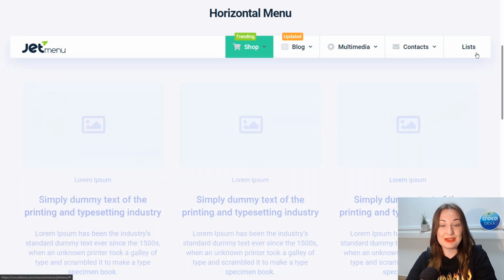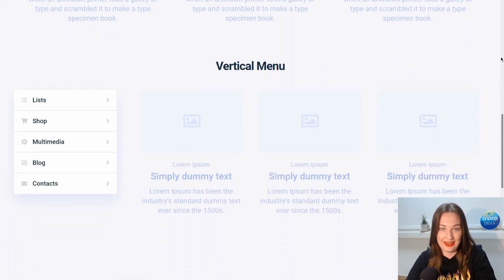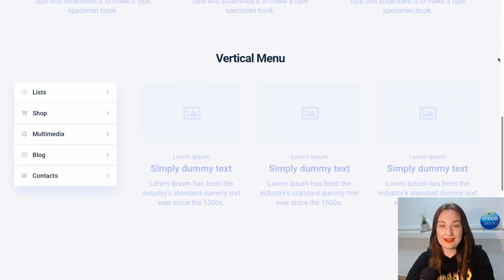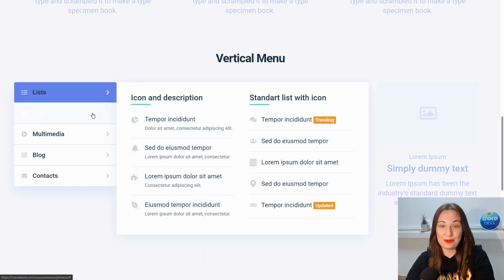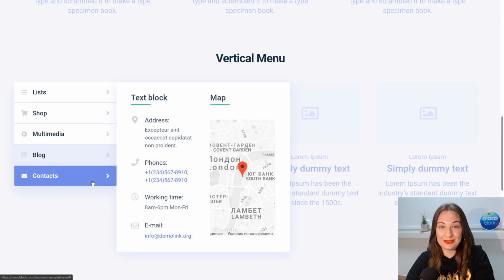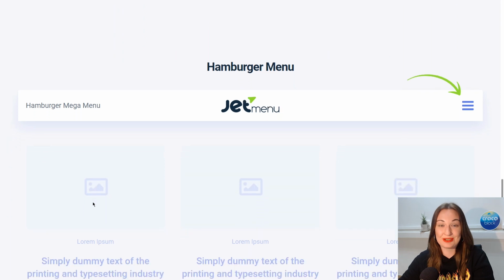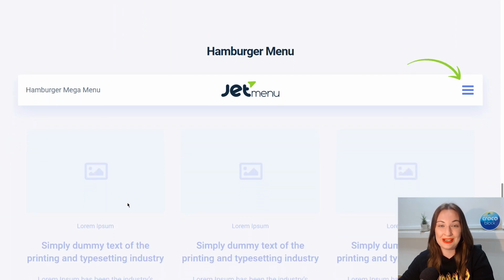By the way, to make your horizontal menu look nicer, it is recommended to set the full width of the content area. The second is the vertical mega menu widget. It is suitable for your website if you have many tabs, so that you have a cool side menu as a result. The third is the hamburger menu, which is available with the JetMenu update 2.0.